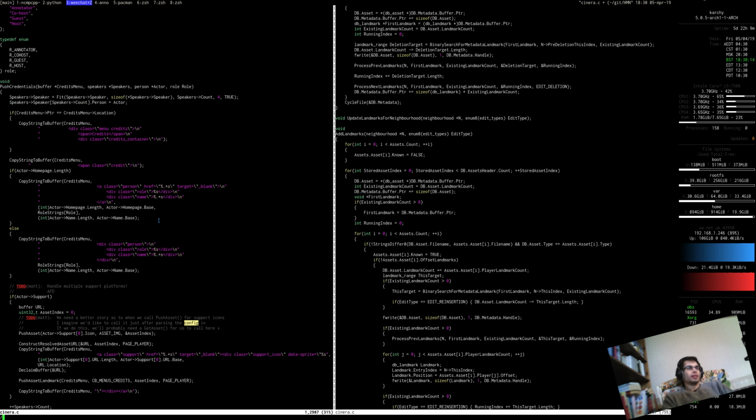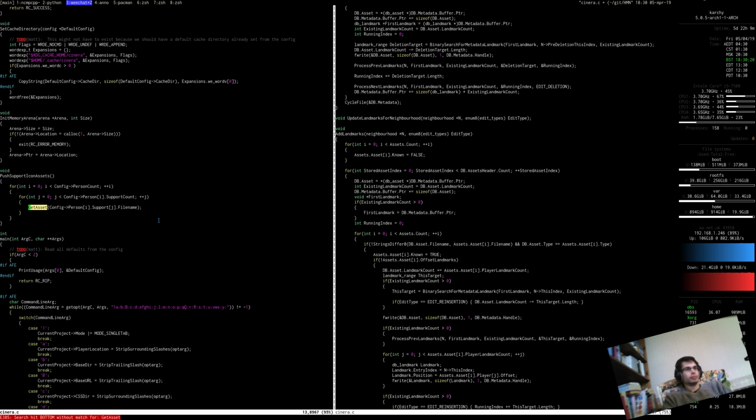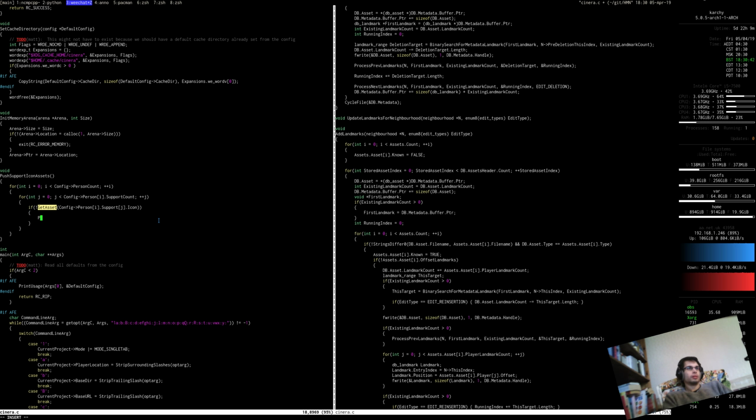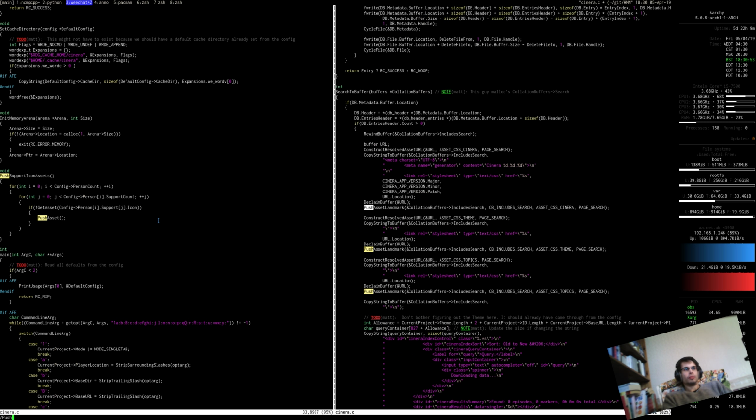Cinera.c. And what function are we doing? Get asset. So that's going to be a string. So what we're saying is, look up into the assets, see if that thing exists. And then it's push asset. We do have that, don't we?